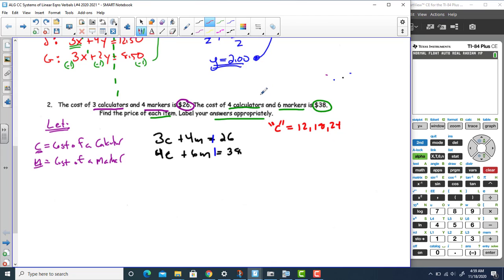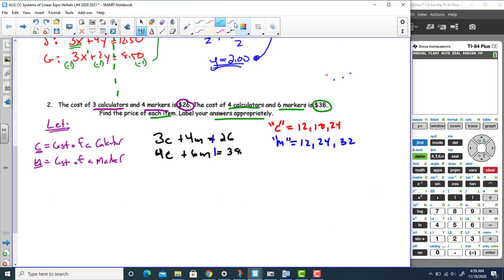And you could multiply by any appropriate amount that would get 3 and 4, the coefficients of C, to be additive inverse quantities. You could also try and cancel the M's, and you can multiply by an amount that would get the M's to cancel. And 4 and 6 also divide into 12, and they divide into 24, and they divide into 32. So any of those quantities would be appropriate to get the M's to cancel.